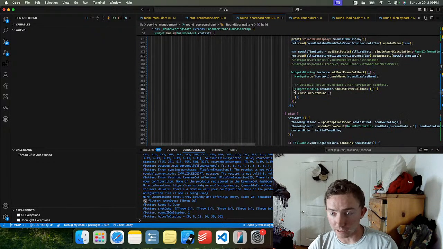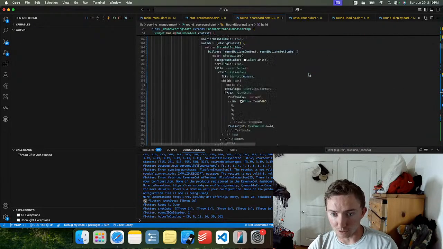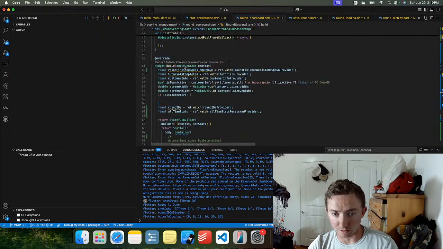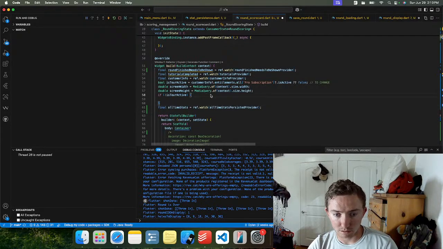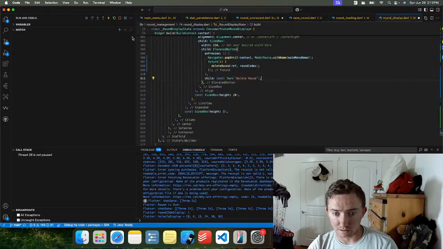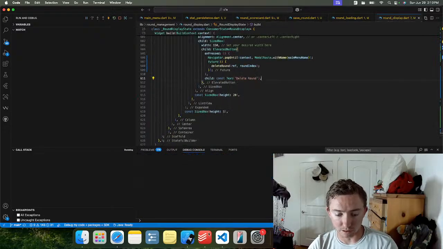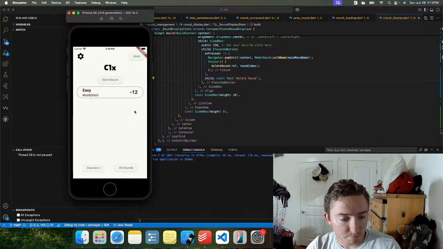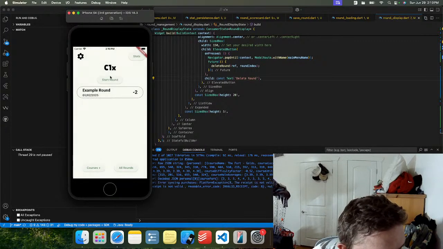I'm erasing the round once it's pushed, but I guess I'm adjusting variables that are being read here. That's what the issue is. What if I delete that line? I assume that still is going to give me the same bug. It's a weird one.